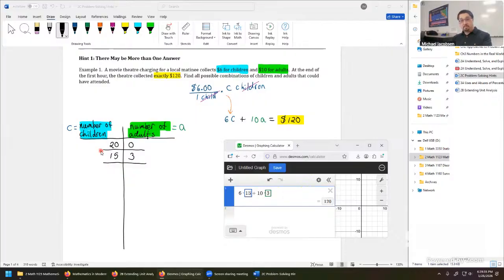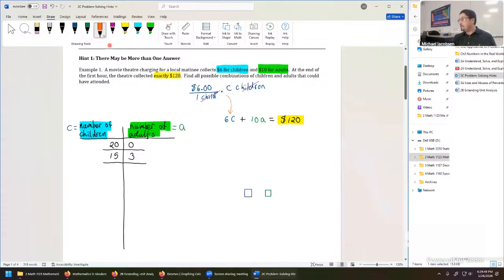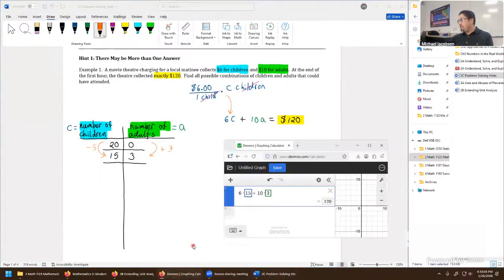It is tedious for sure, but the more you stare at this, the more you might see some patterns going on with this one. Notice that when we went from 0 adults to 3 adults, all we really did was add 3 there. Then when we went from 20 children to 15 children, all we did was subtract 5 to get to the next value down below. So if you notice that observation, you might be spending a little bit less time on the calculator. Let's see if this pattern still continues. Essentially, we're hunting for patterns really at this point to speed through the problem.